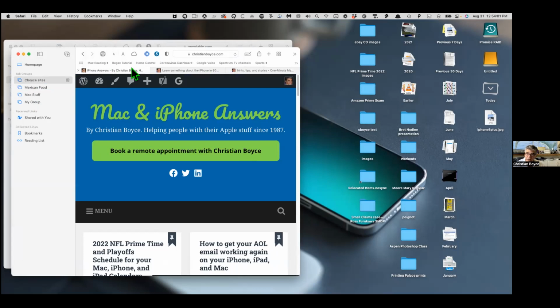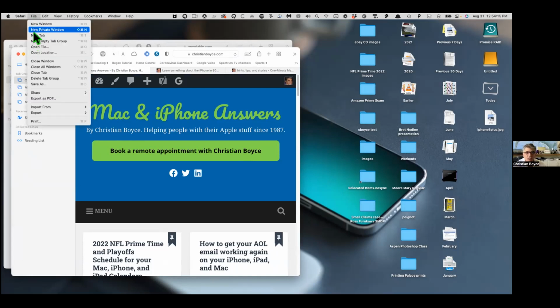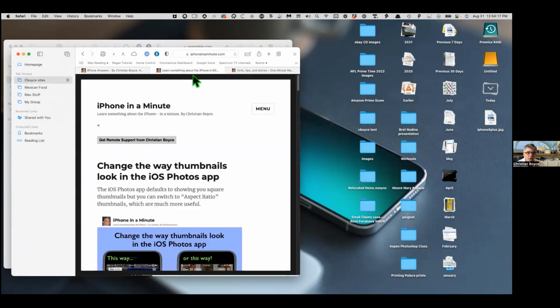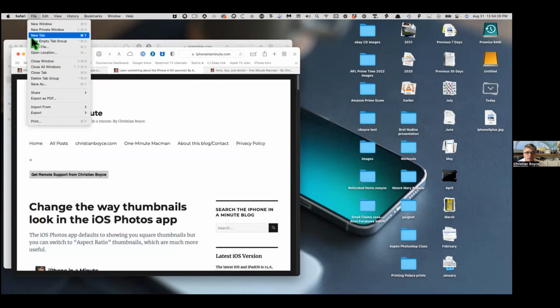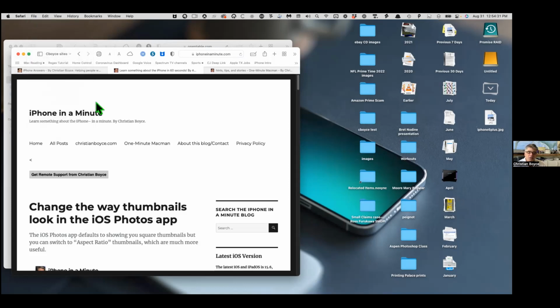So does that explain how to do it? Yeah, except when I go to Safari, it doesn't have that. Well, this would have worked. Safari or File. It's under File. It should be. You have to have multiple pages open. Still doesn't show it. Or multiple tabs open, and then it's here, tab group. Now this is already in a tab group, so it's not going to let me do it. But I'll tell you what, if you still can't figure it out after the meeting, send me an email, and we'll work it out together. All right? Okay. Sorry to take up your time.